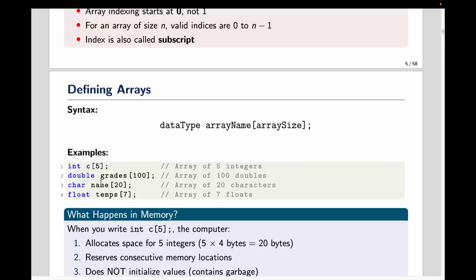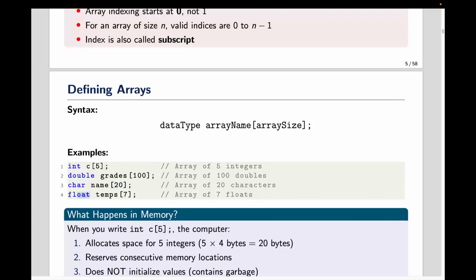And here, this is an array of grades, the name is grades, and it has length 100. This is a character, so it is going to store either A, B, C, D, whatever, a character inside it, and it has a length of 20 over there. Now, how you are going to access it is a little cheeky. I will tell you a little later on.